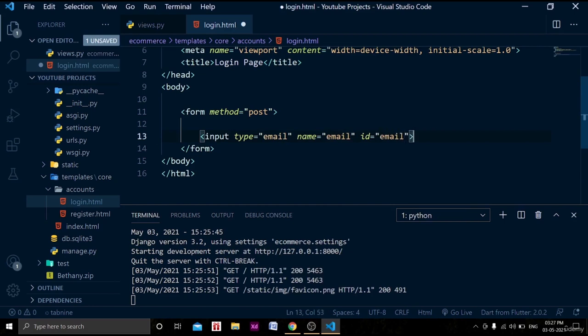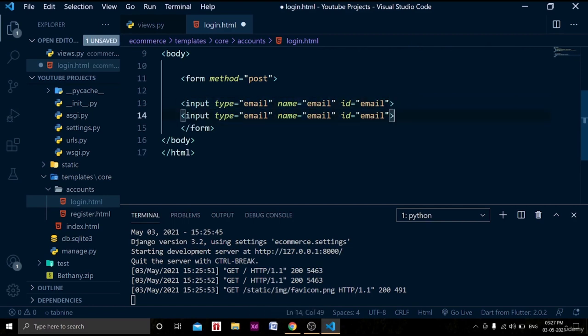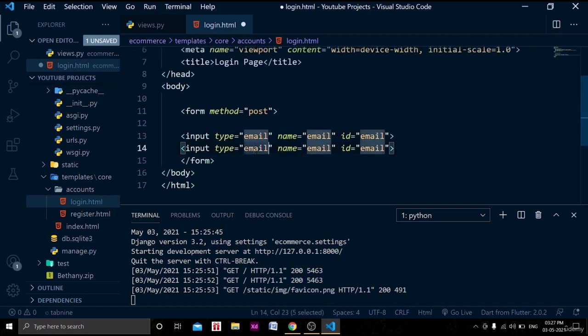Now I'm going to copy this. Second will be the password field, so type equal to password, name equal to password, and ID also equal to password.